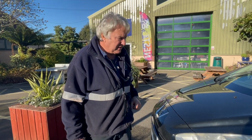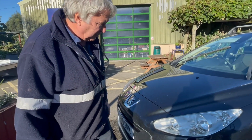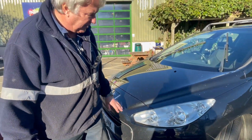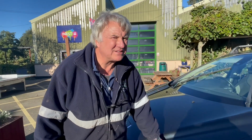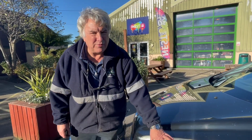There's also a legal requirement for MOT and to run on the road for your lights all to work. It also pays that modern cars, especially with road salt and dirt grime on there, will actually tarnish their outer lenses. So it pays you to get some kind of cleaner and clean the actual lenses over. You will find you will get the benefit from your bulbs, especially in the winter time.